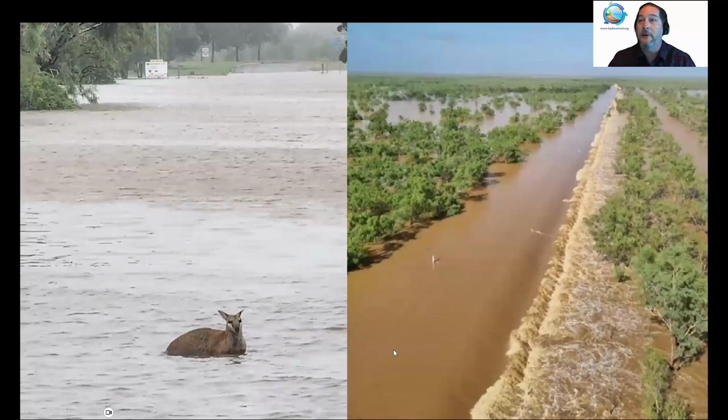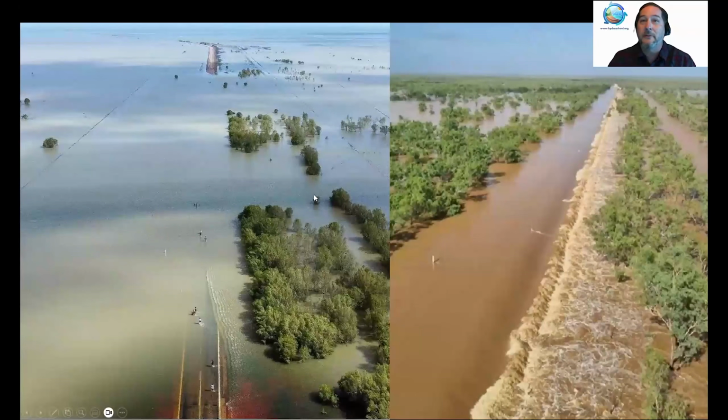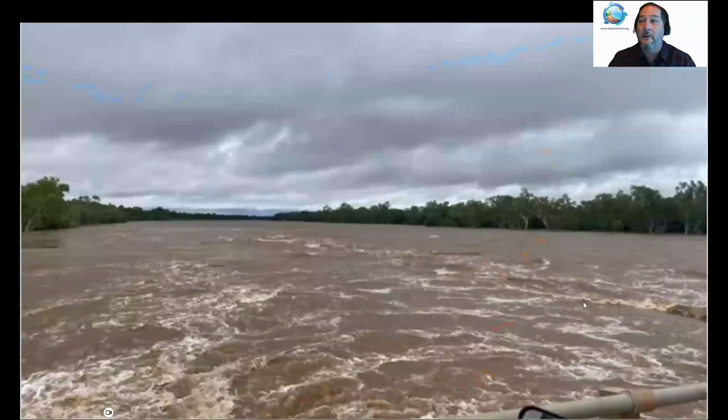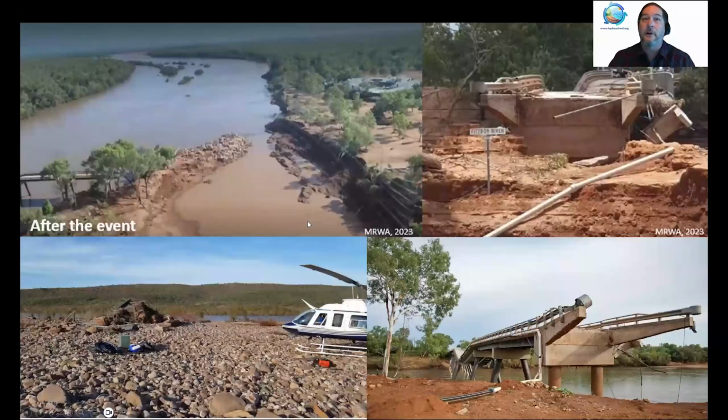And typical Australian fashion here, you can see how that looks during the event. And let's wait and see what happens as that high water recedes. And here it is after the event. So we're talking about scour today. This was an extreme example of scour. Very hard to even figure out how much flow was going on because the gauges got wiped out in this event. You can see what's left over of the structure here.